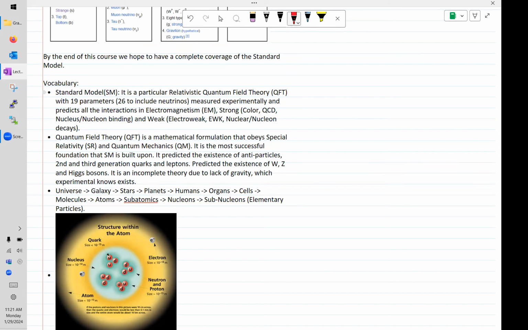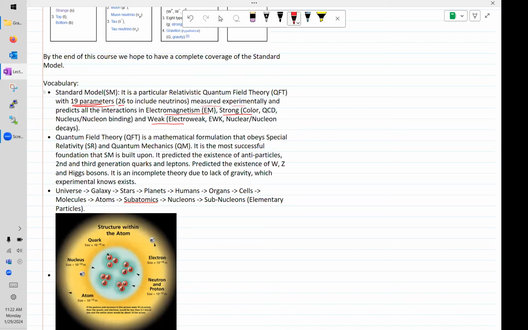The standard model does require what are known as parameters, meaning stuff that we measure in experiments in order to figure out how everything works. So it's not like I can just write down a piece of paper, never do an experiment, and be able to predict everything about the universe. So these are experimentally measured parameters. There are 19 of them, and most of them are the masses. If you include the neutrino, there are actually 26. And all of this governs electromagnetism, the strong interactions, and the weak interactions.